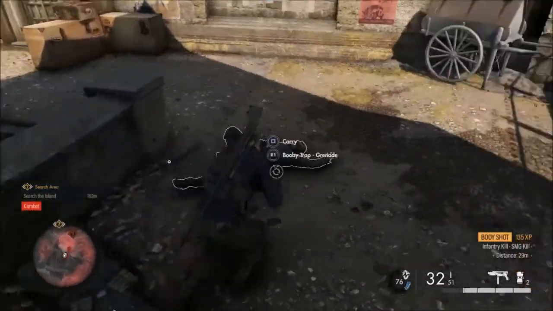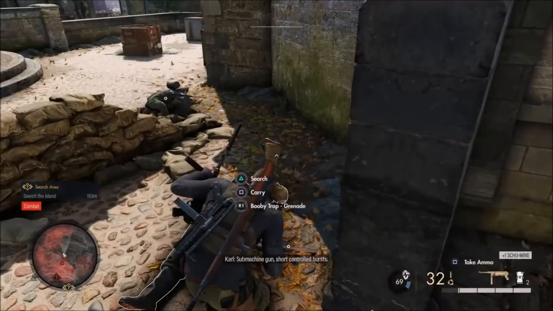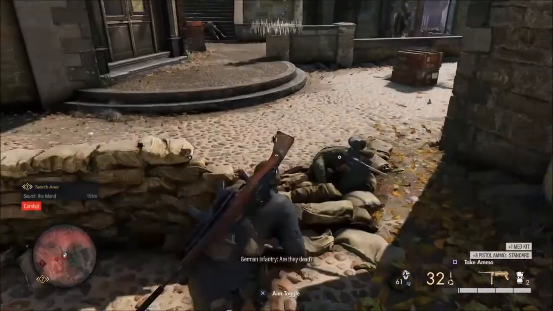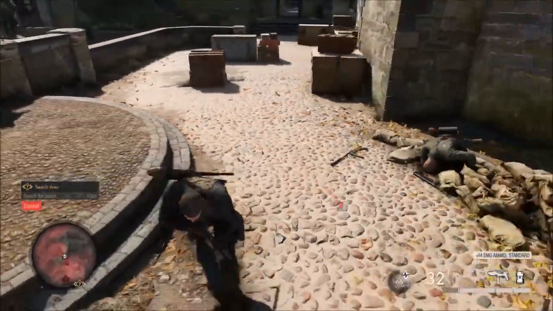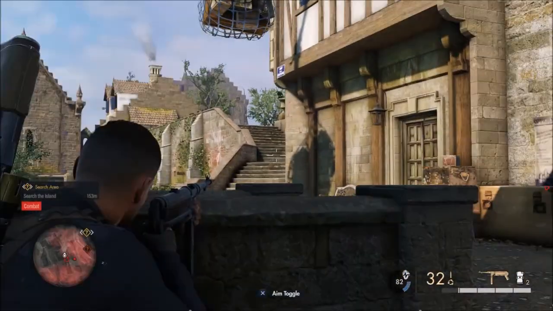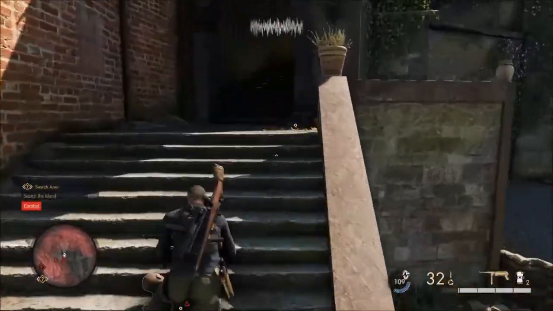I like those new iron sights. I like how you can aim down that. People have been asking, I'm pretty sure, for that for a while, so it's nice that they added that. It's pretty interesting. Short control bursts. Go ahead and steal his ammo. This way, maybe we can.